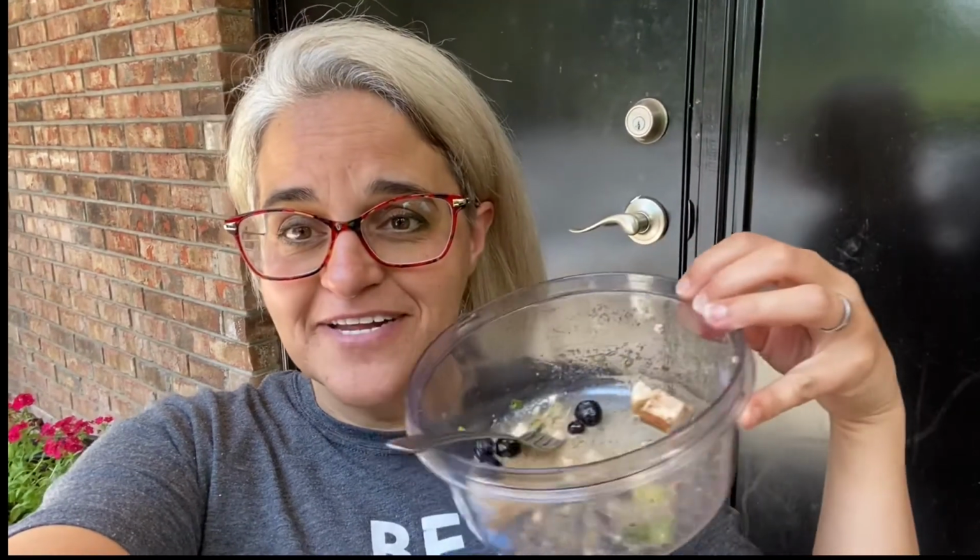Mr. Biggs requested that we dress his salad, put it on the side, so that's what I did for him. The sugared pecans are phenomenal. The second day when you eat this salad, it is really a crowd pleaser. Highly recommend that you try it. And sorry you didn't get a shot of it on day 2 because I ate all of mine. It was really, really good.